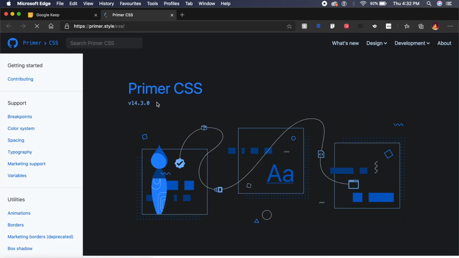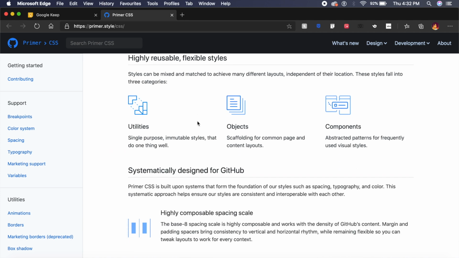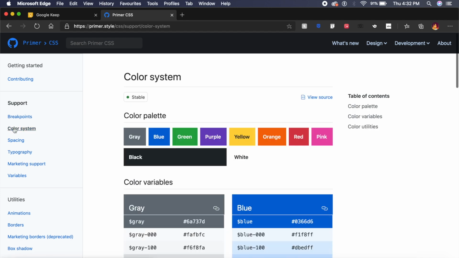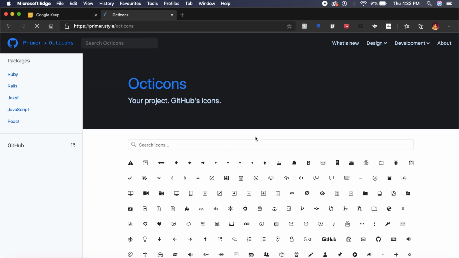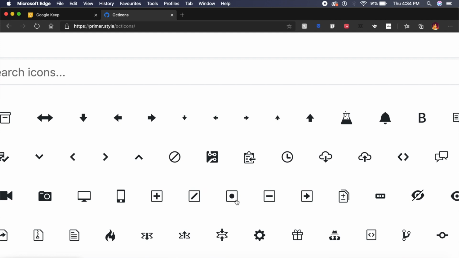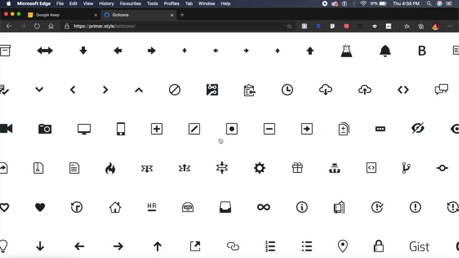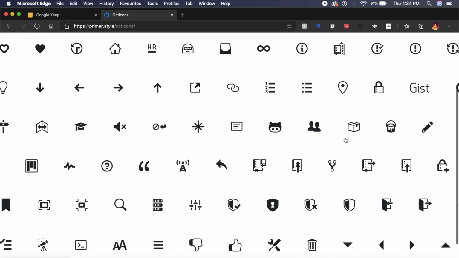The next design system is by GitHub. So this is GitHub's official design system. Since it is GitHub, you know it's going to be very data and text focused. They of course have their own color system, much like most of them on the list here. They have their own icon system called Octicons, which is, well, they're okay. I mean, a lot of these icons look very interesting. Things like this beaker and this hat here.